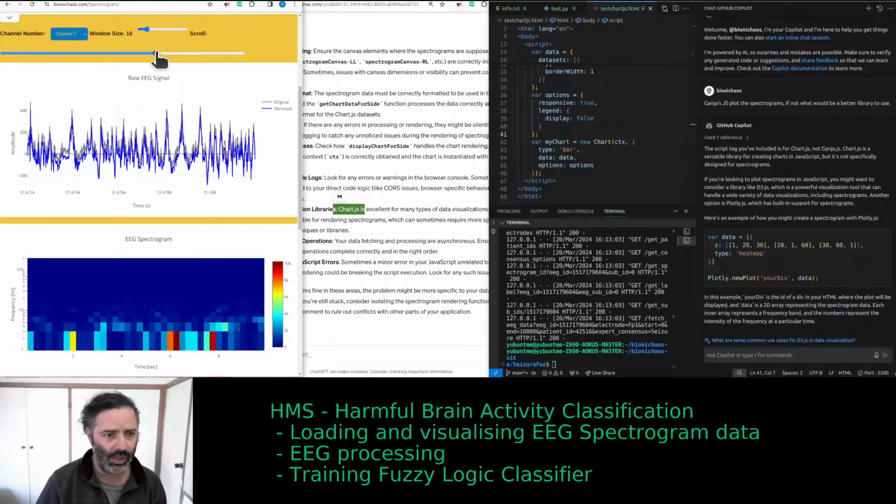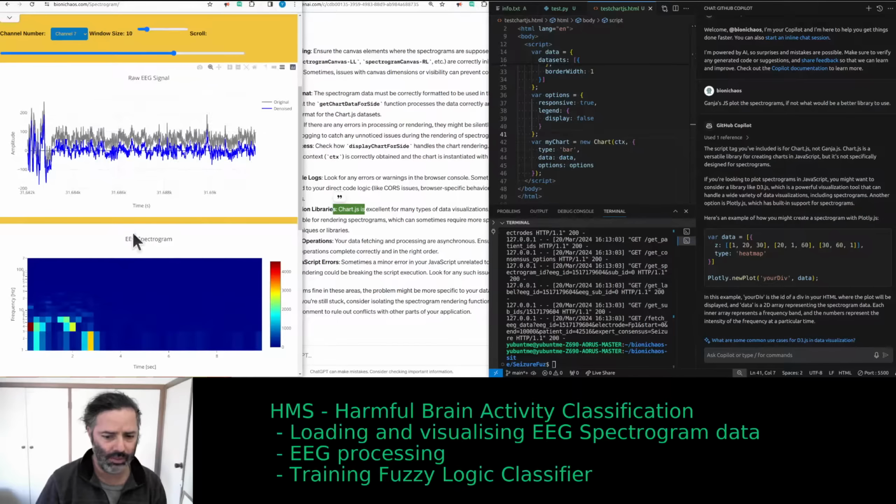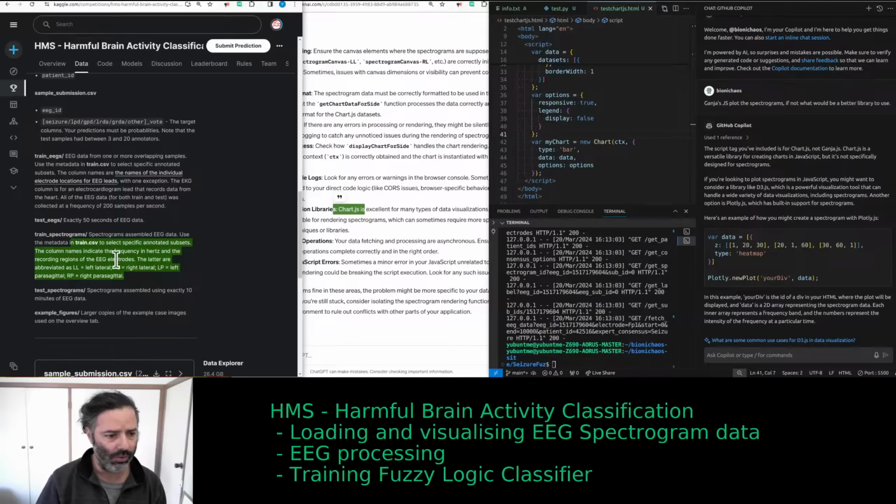So it's working fine. So in this case, we're meant to have 4 of those for different positions on the brain. Left lateral, right lateral, left parasagittal, and right parasagittal. Sorry for mispronouncing this word. Hopefully you're not an expert. If you are an expert, do let me know. I would like to collaborate.